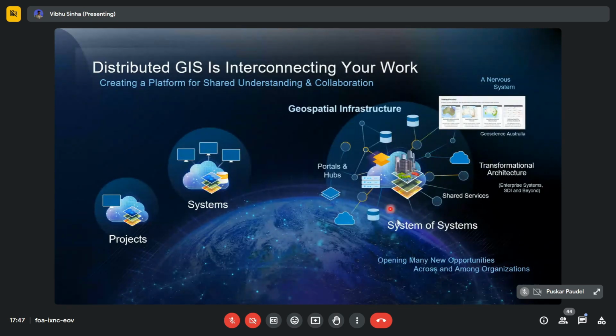So what if all the data was available at a central hosted server, and you just went there, you accessed all that data, and you did your analysis that, to establish a new water distribution pipeline, these are the areas where I can lay a pipeline more efficiently without wasting much resources, without damaging the existing infrastructure. So that would be one way of doing something efficiently, if not sustainably, right? So if you are doing something efficient, it will eventually help in maintaining a sustainable way of life, and that is where distributed GIS helps your work.